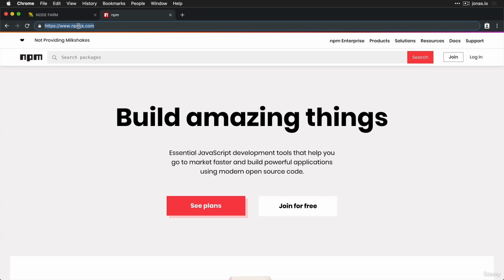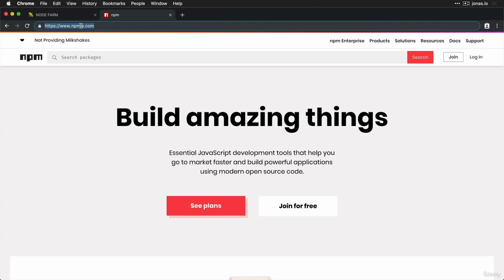So at npmjs.com, you can take a look at all the modules or packages that are included in the npm repository. So npm is actually both the command line interface app that we use to manage the packages and also the repository itself. Okay? And actually it's the largest software registry in the world, no matter what language we're talking about. And by the time of this recording, it has about 800,000 packages. So sometime in the near future, it will probably have over 1 million packages here on npm.